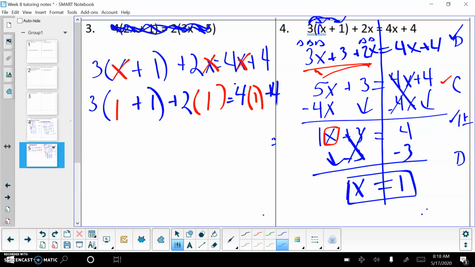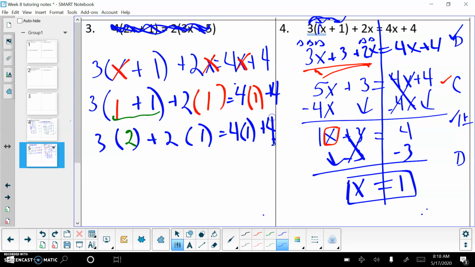Now I'm going to start following my order of operations. Like over here, I need to add those two together inside. And 1 plus 1 happens to be a 2. And I'm just going to bring everything down. I'm just going to do it sort of one at a time. Now, before I do any of the adding, we can multiply first. So I can multiply here, and you multiply left to right. So I can multiply the 3 times the 2, that's the 6. But I can also multiply here. 2 times the 1, that's 2.